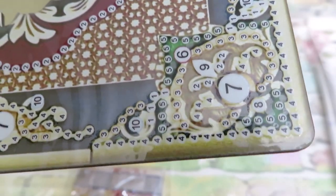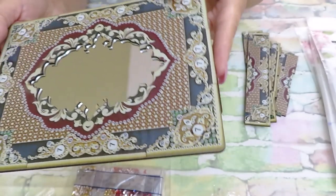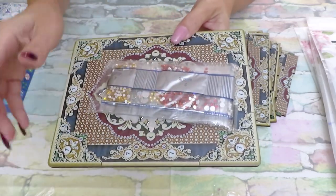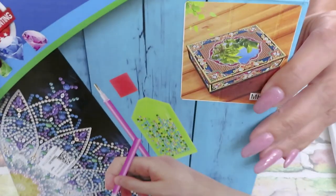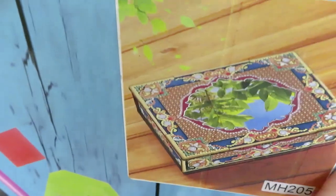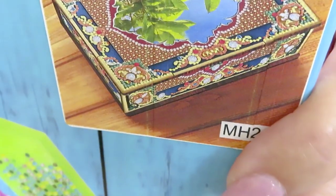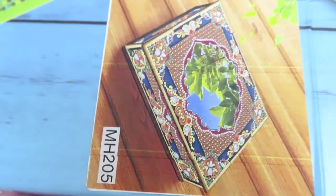Now the design, here is the design we have. Actually it's better for you to see. Okay, I really don't want to get myself in this mirror, so I will put gems on the top. Here's the design you will have with this box. Obviously some leaves are reflecting in the mirror, but that's the design. How close can we get? Okay, that's what your box will be.